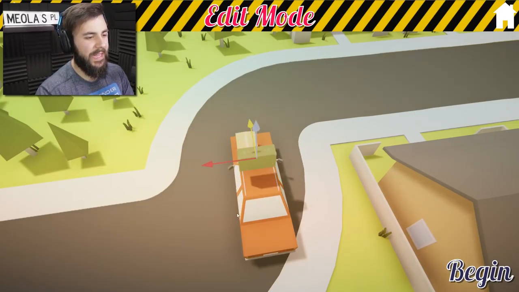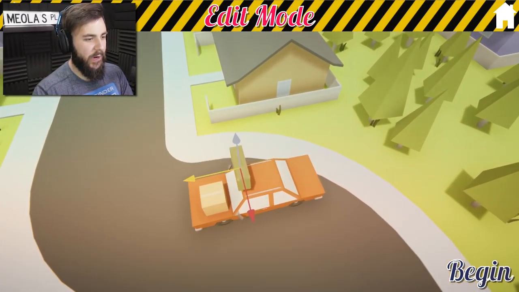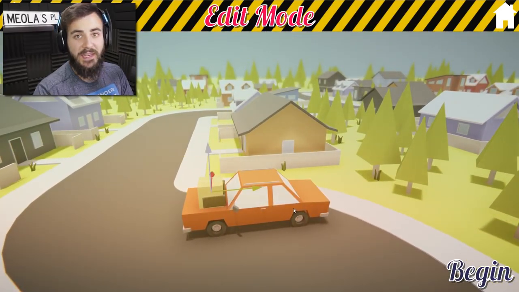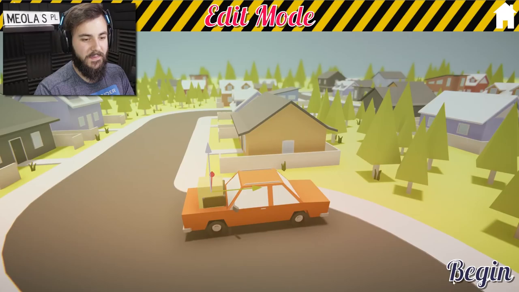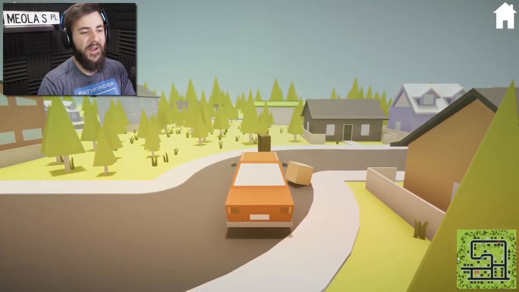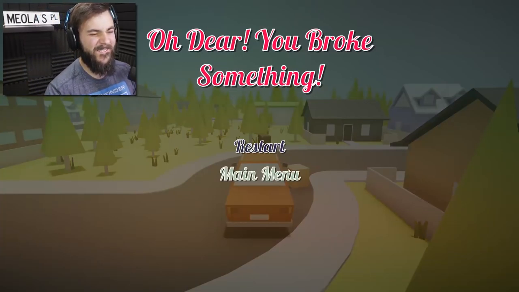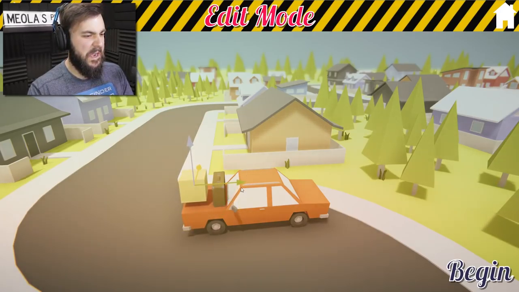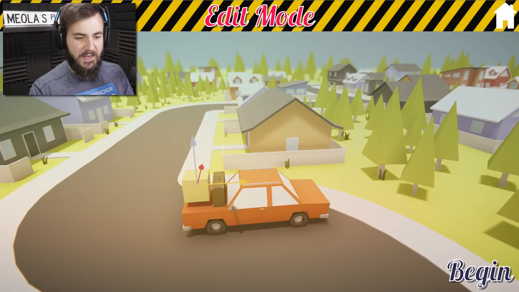What if I go something like this? What if I drop it between the two boxes, or inside of the box? Nope. Okay, fine. Didn't want to let me budge that one around. Damn it. The game has precautions to make sure you're not cheating. Smart game. There we go.